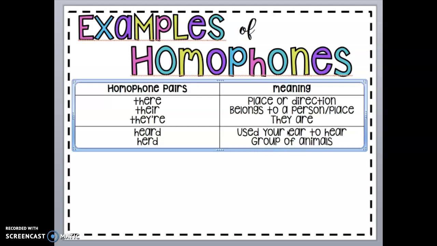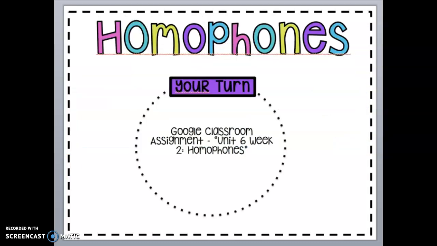So for that context and what we read in the story, what you heard in the story, you used your ear, which is the same thing that Lucius and his family did. They had heard, so someone was speaking and they heard with their ear that going to Fort Mose was a place of refuge, right? It wasn't a place where you're going to find a group of animals. So that's the difference between H-E-A-R-D and H-E-R-D.